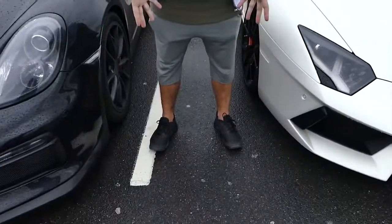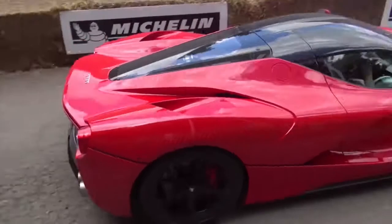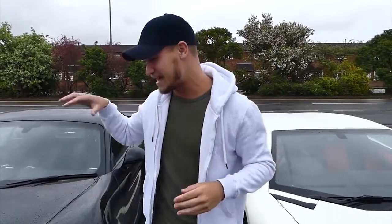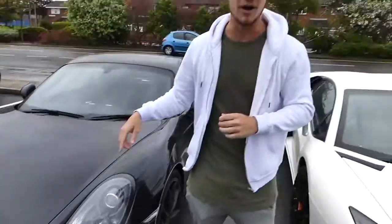I have arrived in Grimsby and I'm not exactly dressed for today. The Goodwood Festival of Speed and the Michelin Supercar paddock is where you can go to see the latest supercars and get up close and personal. From around the world, people flock to the Festival of Speed to check out the supercar paddock. But what we wanted to do today was bring the supercars to you. So we have got a Porsche Cayman GT4 and a Lamborghini Aventador and we're going to drive around Grimsby to see what the people think of these two supercars.